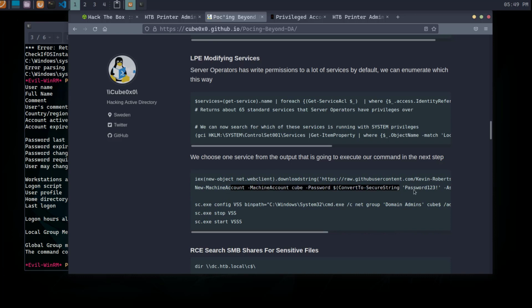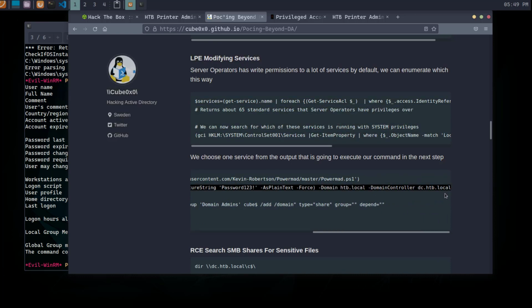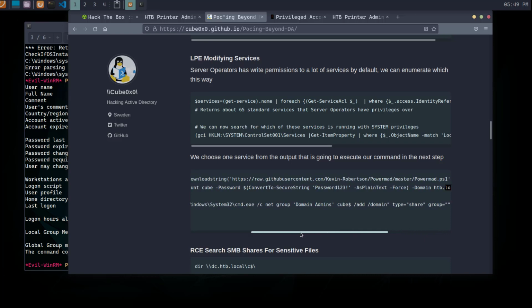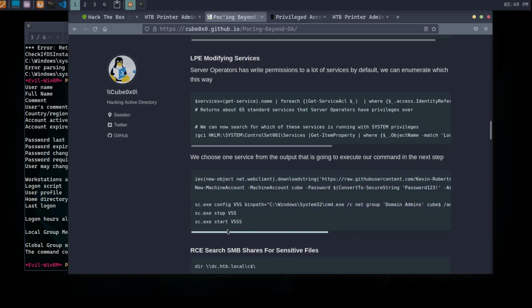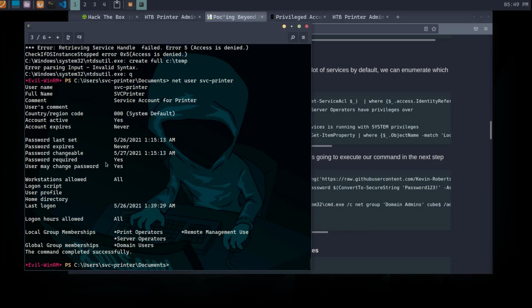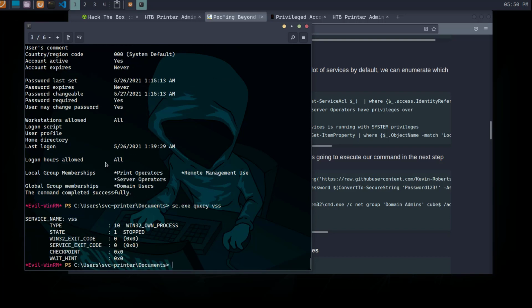I see the VSS service, and again, immediately get interested because that's the shadow copy service. So I noticed he's been doing some Hack The Box. Here's his HTB.local. Not sure if he did this CTF actually as part of this machine, or if that's part of another machine. But anyway, I saw the VSS, so now I'm definitely intrigued.